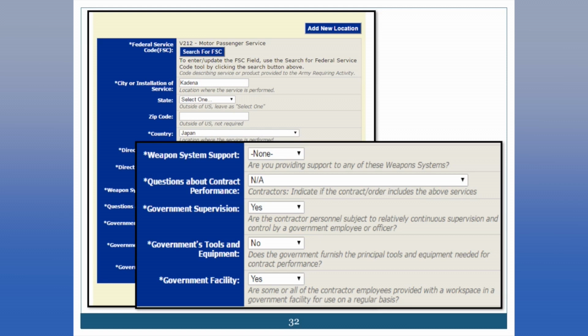Government supervision should always be no. I don't know why it says yes there, I'm sorry. Government supervision means the level of supervision is almost to the point where it's an employee-employer relationship.